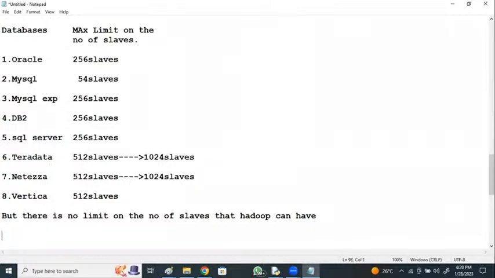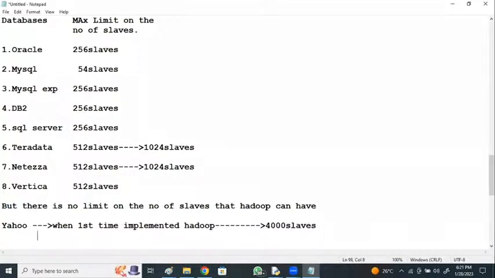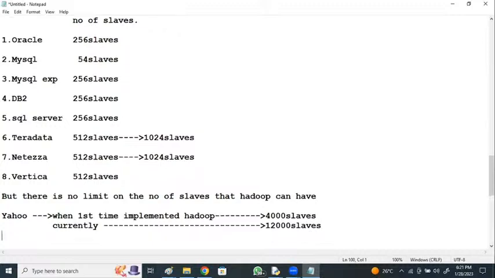When Yahoo first implemented Hadoop, it went with 4,000 slaves for storing its data. And currently Yahoo is using nearly 12,000 slaves or nodes for storing its data.